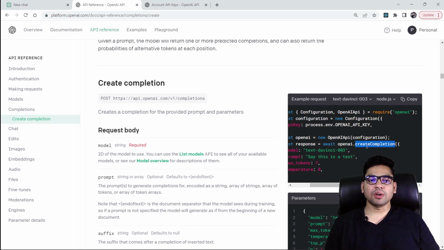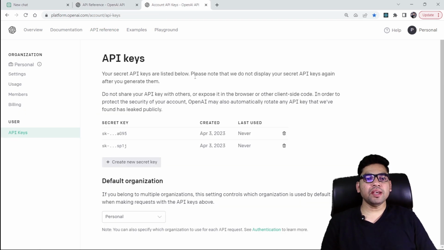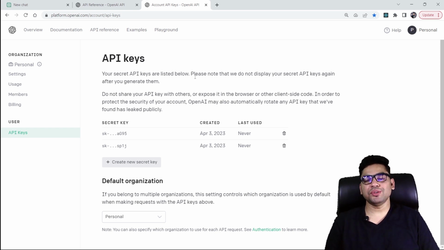So in simple terms, it allows you to ask questions to the OpenAI language model to complete a sentence or phrase based on the text that you provide. The API uses authentication and provides a usage-based billing system, and you need to have an API key from OpenAI in order to use the GPT-3 model in your chatbot.